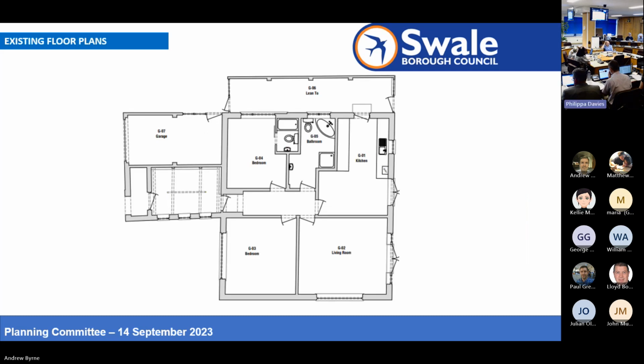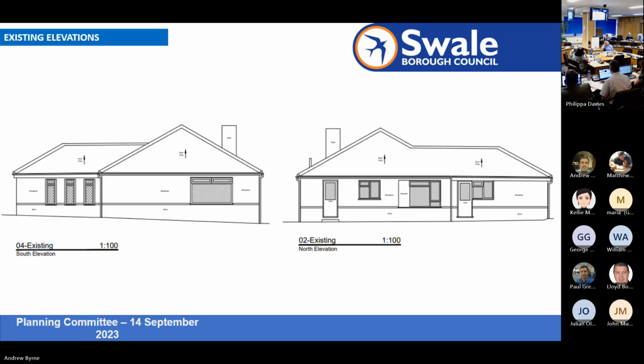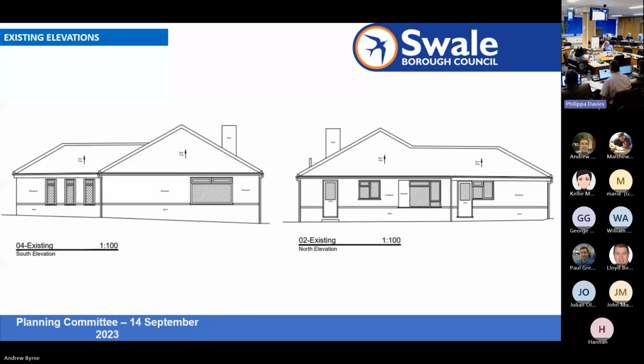This is the existing bungalow on the site. I just draw members' attention to the living room window in the side elevation, which is at the very bottom of the screen. I need to refer back to that, as you'll see in the report that reference is made to the impact of windows on the neighbour, and it's important to bear that in mind. This is the existing bungalow. You can just see the outline of the two-storey dwelling next door on the left-hand side. In the left-hand picture, the large window on the right-hand side is the existing lounge window that looks towards the neighbouring property on Seathorpe Avenue.